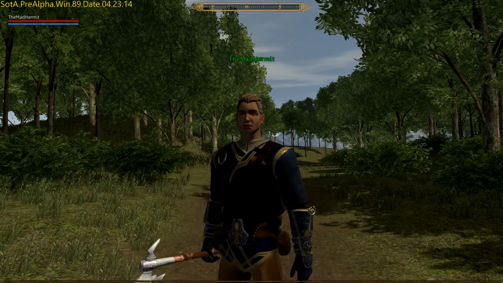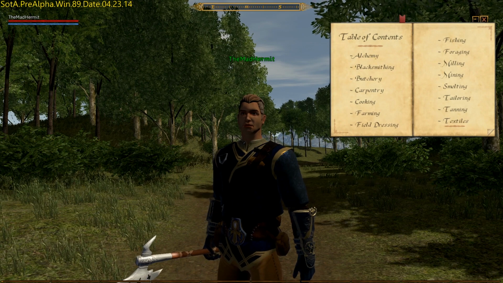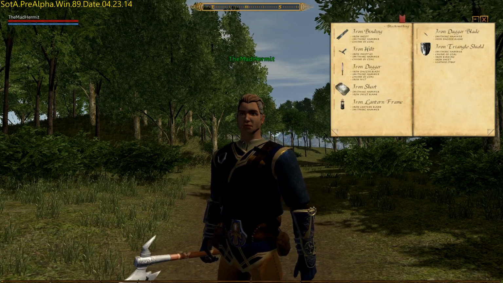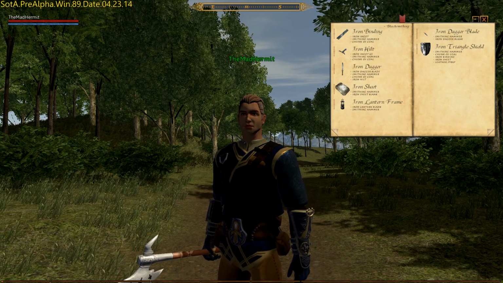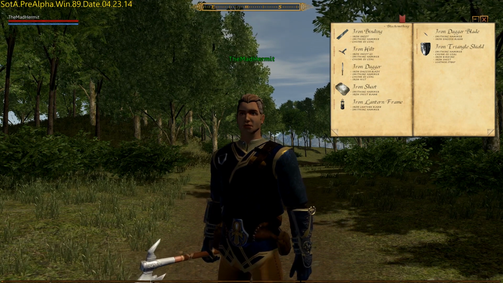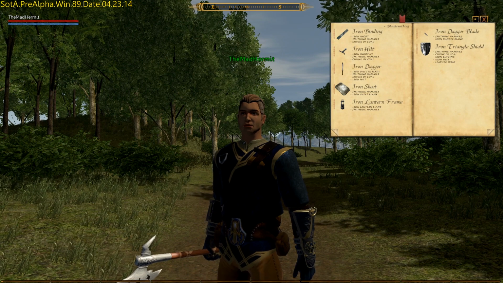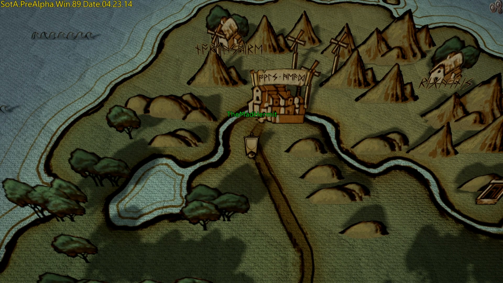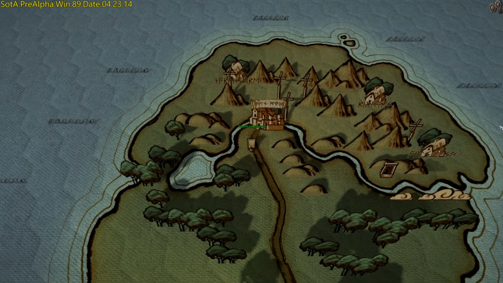This time around you start off with no gold, but you do have crafting materials in your inventory. Hitting the R key brings up your crafting recipe book, which has a bunch of additional starter recipes to get you going. The overland map has been refined further and now includes animations for waves, clouds, and windmills.